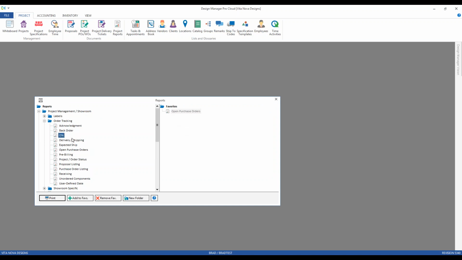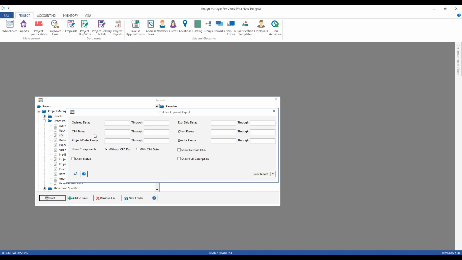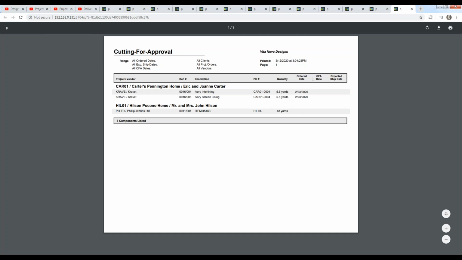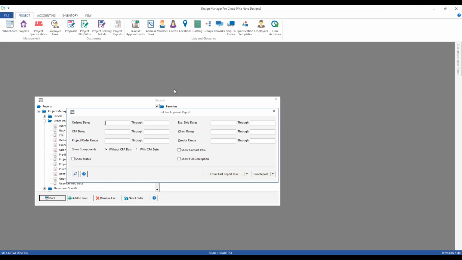Right beneath that, we have the CFA reporting. We saw how you can designate a component as needing a sample being sent on the component window. This report can be used to show everything that's designated as CFA required that we haven't yet received a sample for, or we have. And again, both have validity. So if we look here, now I want to see everything that I need a sample for where I haven't got one. So I can call the vendor up and say, hey, I still need a sample. Please send it as soon as possible.